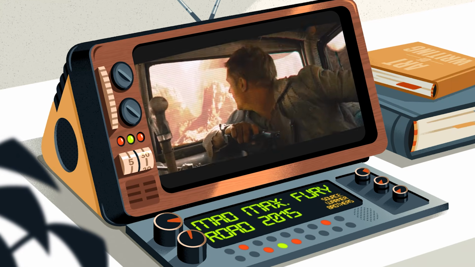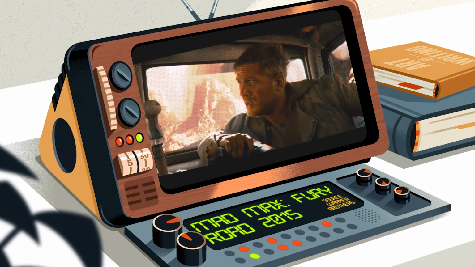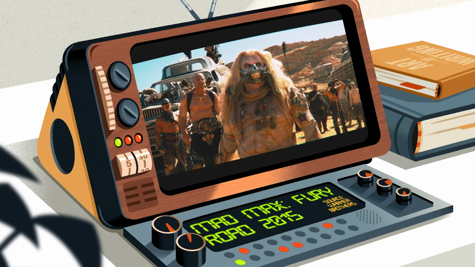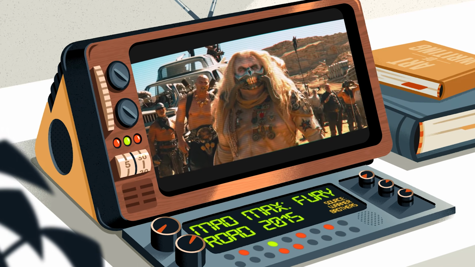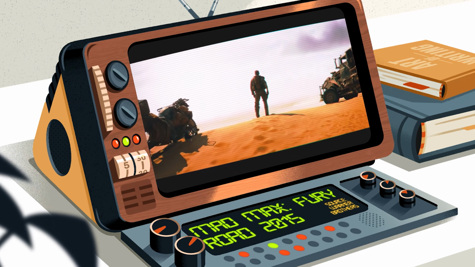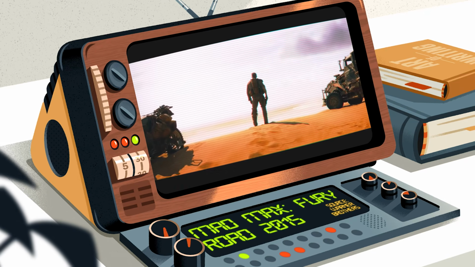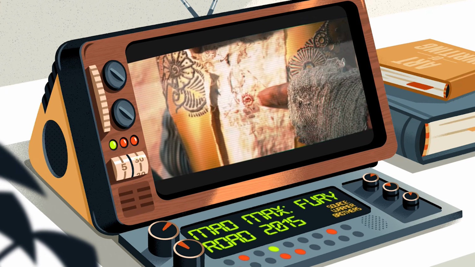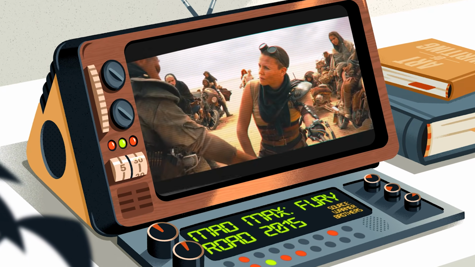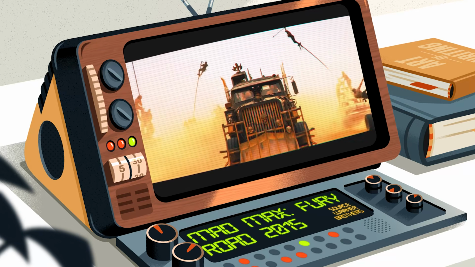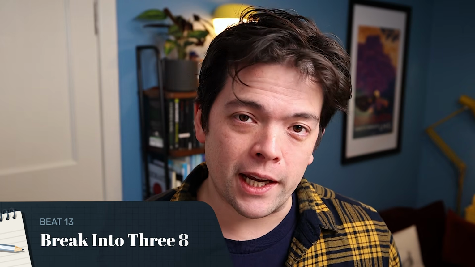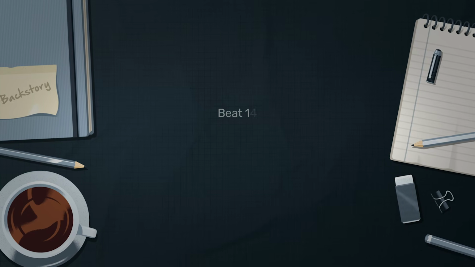In Mad Max: Fury Road, our protagonists spend all of Act 2 running away from the Citadel and the nefarious Immortan Joe. After hitting rock bottom and realizing that their goal, this mythical green place, doesn't exist, they make the decision to turn around, drive back to the Citadel, and face their enemy head on. What realization drives your protagonist into the final act?